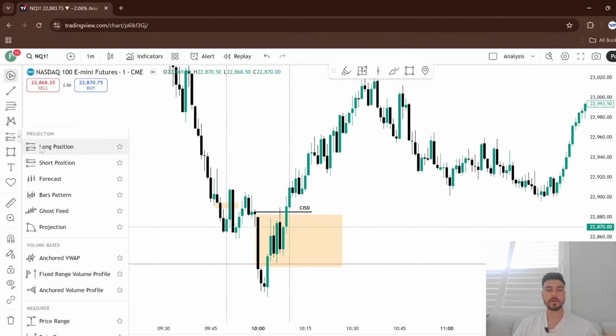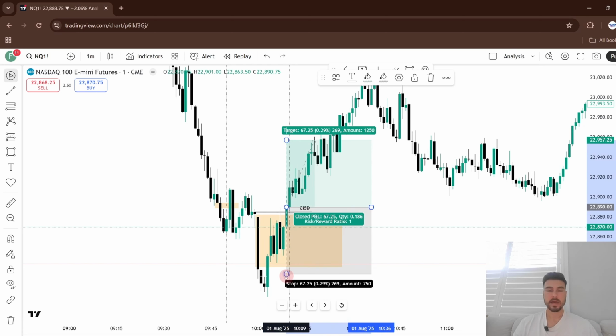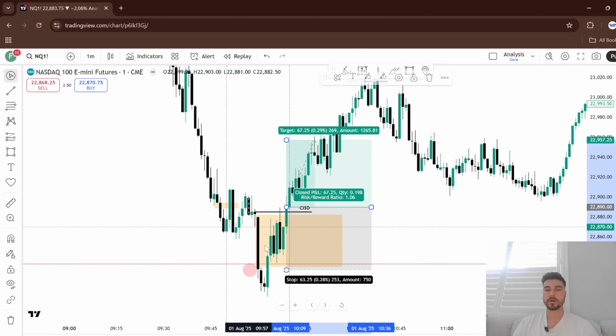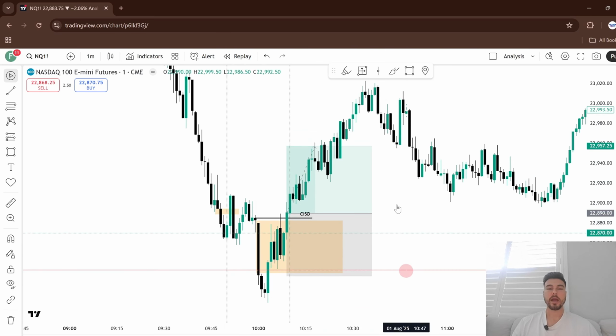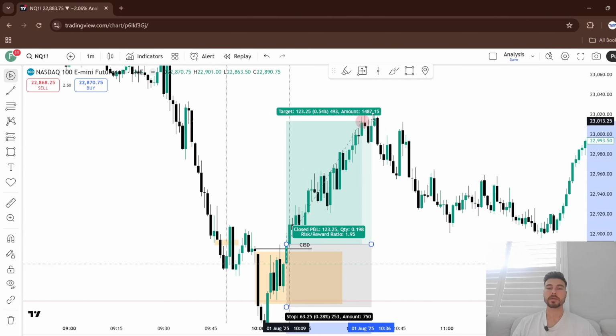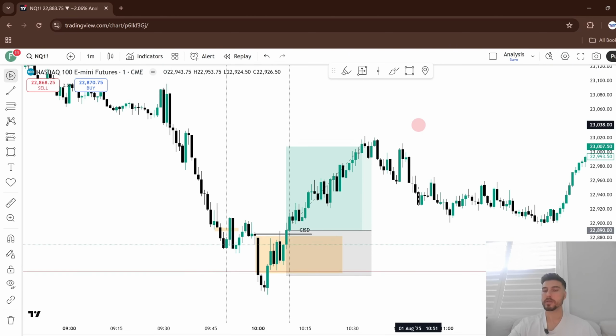Something like this is perfect, like this. Go for a long position here, stop below the order block or stop below the inverse, go for a 1-to-1 to start, and then where can you take your next partial? Up here somewhere. Why up here, Ruben? Why is up here a good position to take a partial?